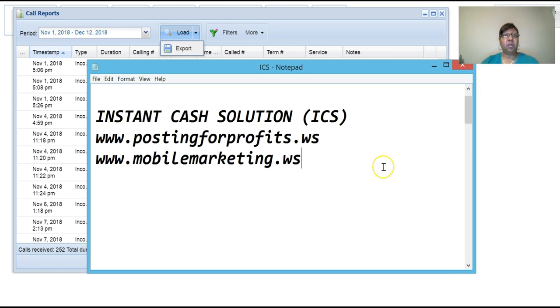So all you have to do is go back there and click report and export them over. Download them. When you click export, it downloads them to a file and then you upload them into the SMS Lead Network, which is a great system.